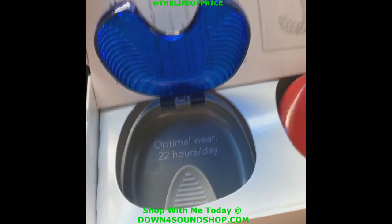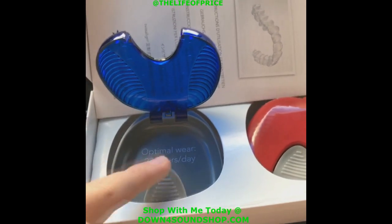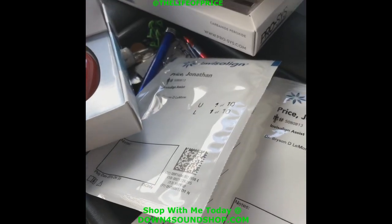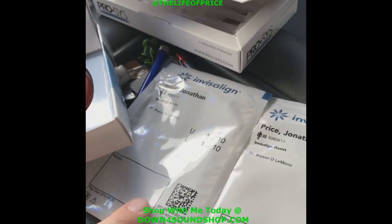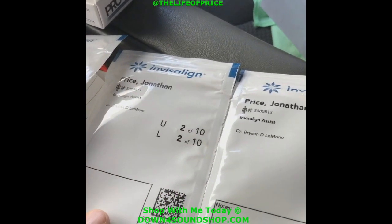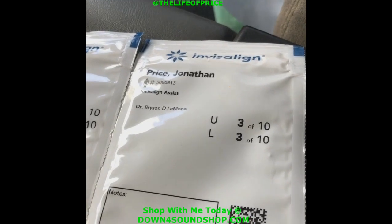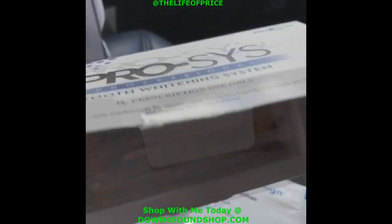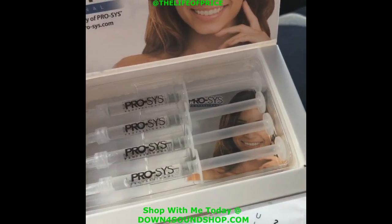They come with these little containers that you store your trays in. Your current one's going here, your old one's going here. Each set of trays lasts for 2 weeks. This is the first one that I currently have in, then the next 2 week period, and then the third 2 week period. So I have to come back in 6 weeks. I also got some of this whitening gel to help get the stains off my teeth before I get the buttons put on my teeth.